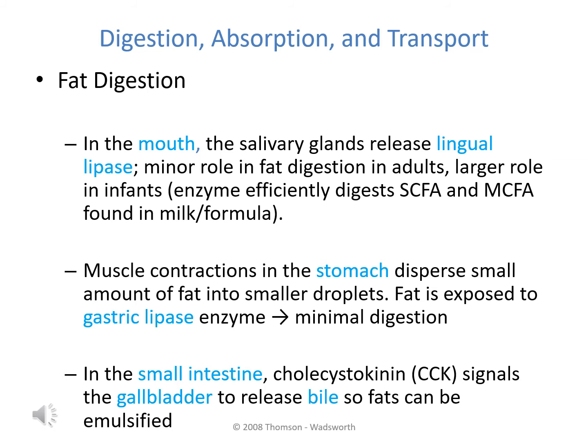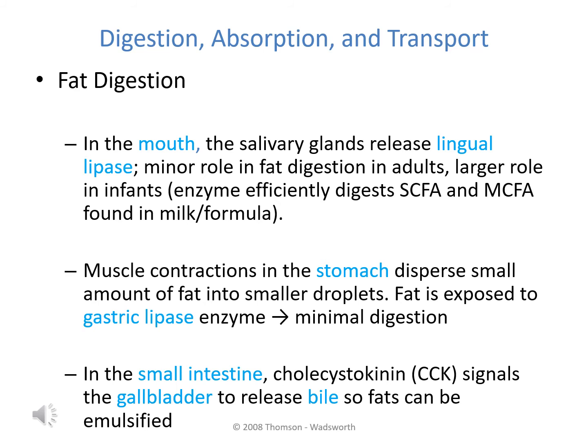Again, remember that fat is hydrophobic. The watery components of your stomach then are going to have the fat floating on the surface. Those enzymes are going to be hydrophilic. They're going to be down in the watery components of the stomach. So they are not going to have the opportunity to get into contact with too much of the fat globules.